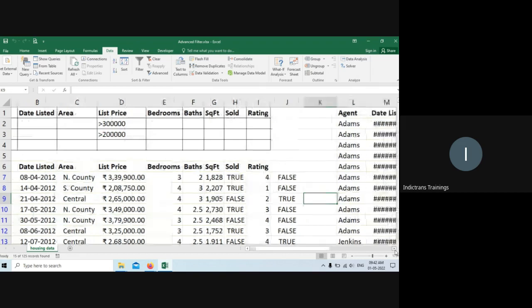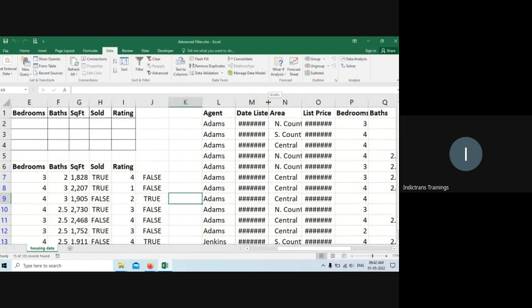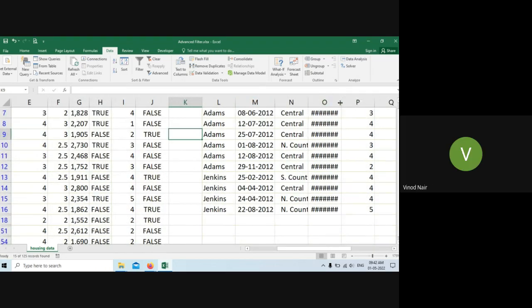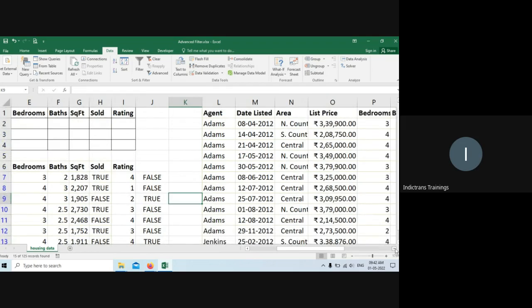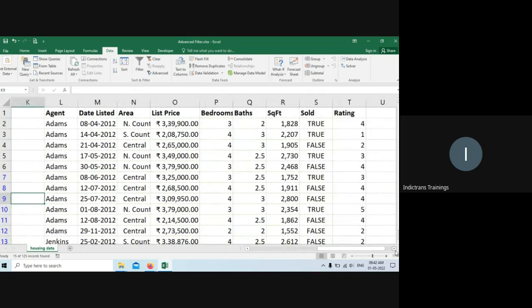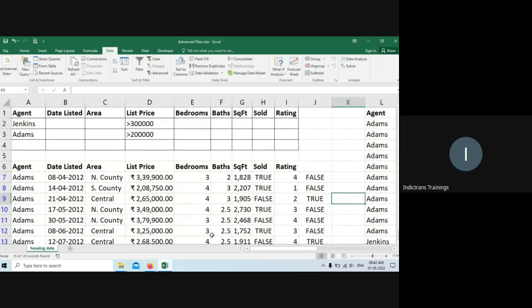Then you will get this data over here. So that's another benefit. You can actually get the data over here. So you may want to just pick up some data and put it in some other worksheet. In one shot, you could do it, because in filtering you may not be sure how to copy and all that. So this will get copied also at the same time. So that is another benefit of using advanced Excel.